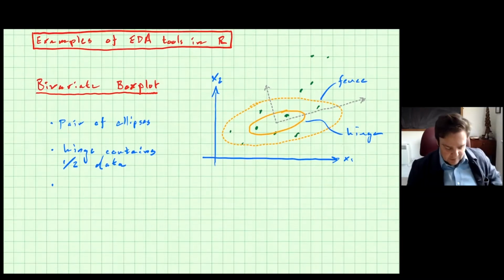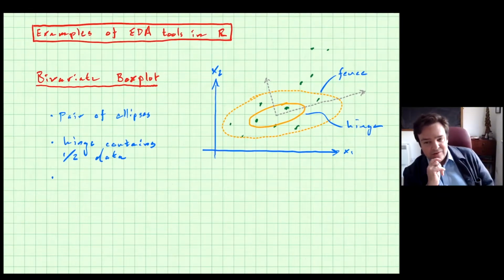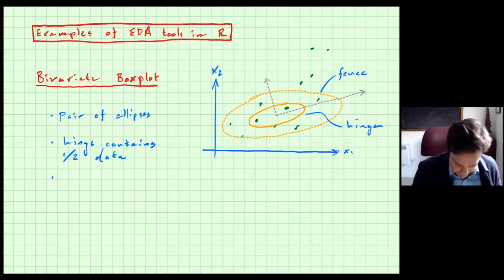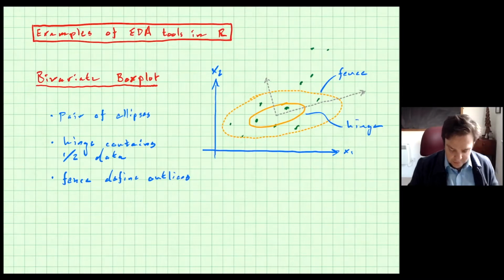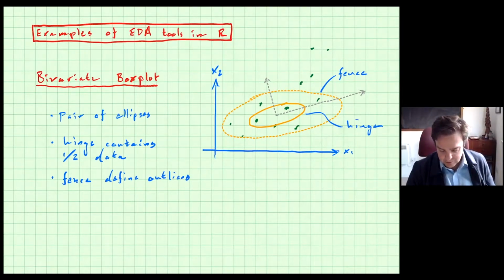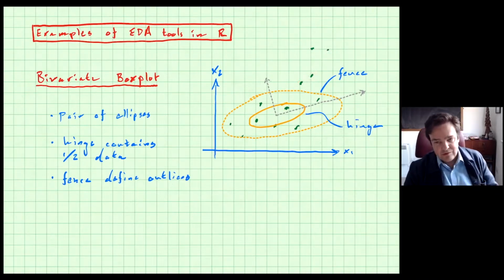And the fence, I believe that the fence size is something that you can modify in the command, but the fence essentially is what's used to determine or define outliers. Or maybe points that you're kind of curious about and want to maybe consider not using, or I don't know. So like these guys would then be outliers because they're outside the fence. And you can set, I believe, your own rules for where the fence goes, for how big that second ellipse is.